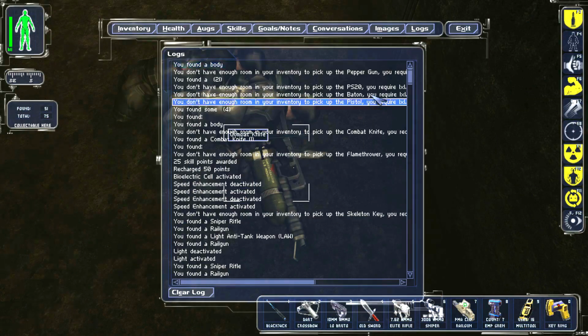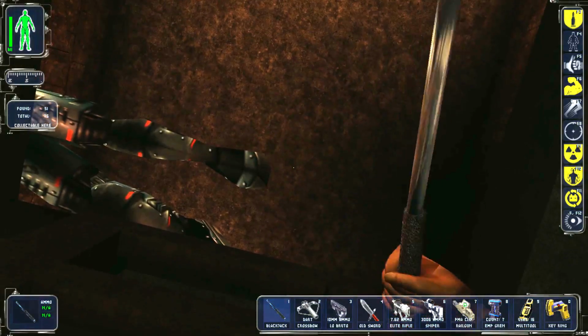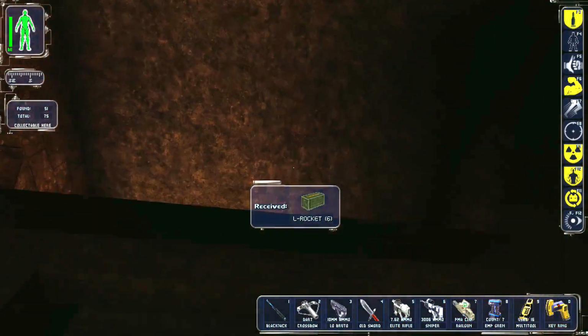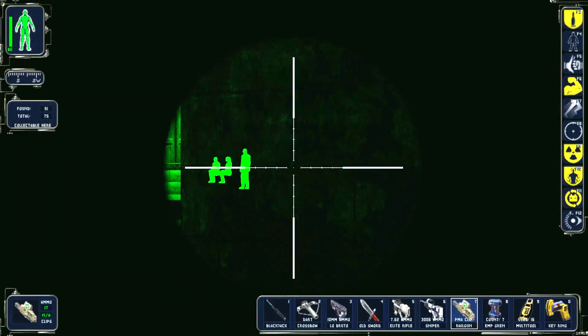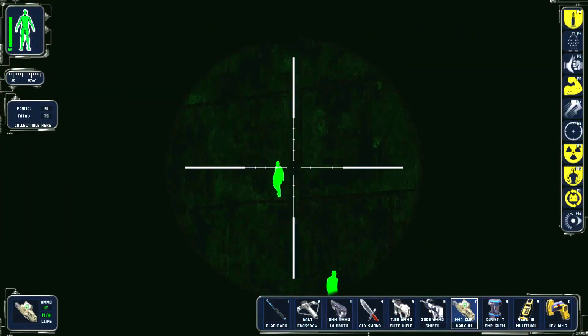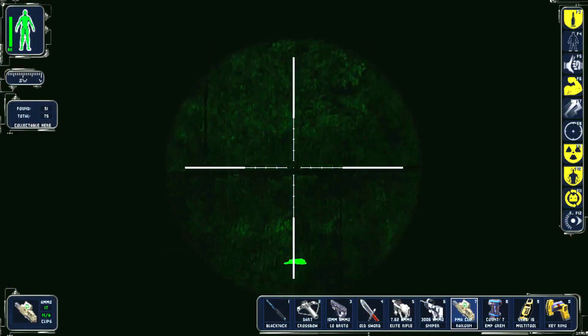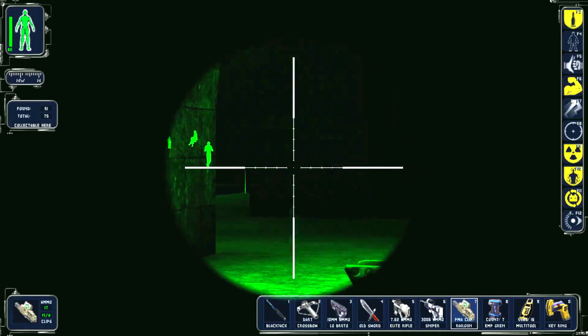What do you guys have? Pistol, baton, PS20, pepper gun, combat knife, flamethrower. Okay, and right, the commando. You just throw down there, fine, whatever. Then, anybody around here. Barkeeper and the two thugs, the waitress, the front attendant guy. Oh, right, the cop's over there. That's fine. Yeah, that's it. Okay. All right, that's fine.